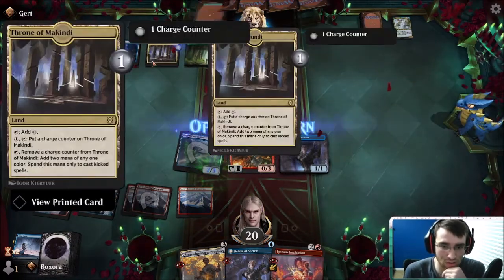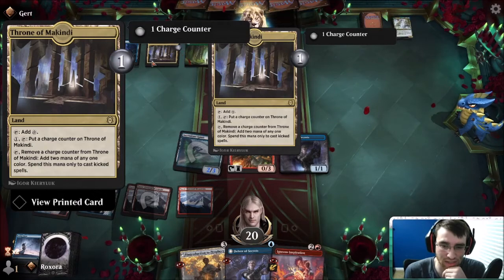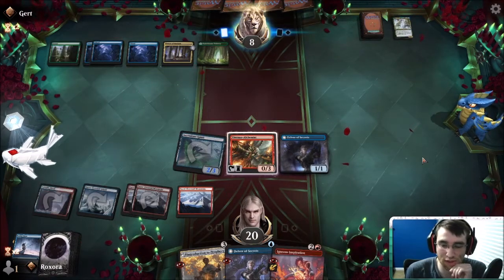Put a charge counter on it. Spend 2 mana only to cast a kick spell. Alright. So I have a lot of mana here.